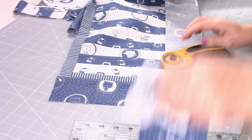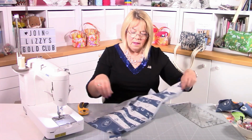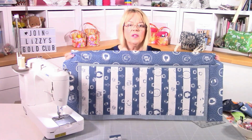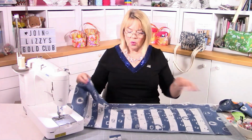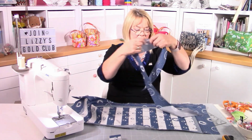That's it. So we've got a little scrap there, but none of that will be wasted. So again, there's one half done. You can see. Doesn't it look lovely? So you can see how my animals look. Their little feet are going towards the inner panel. So that's all we need to remember when we're doing the second piece.